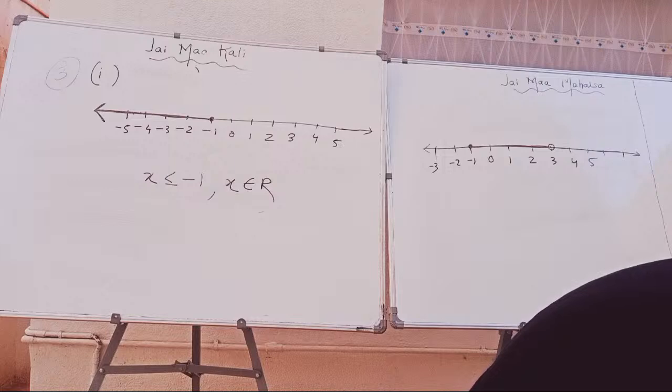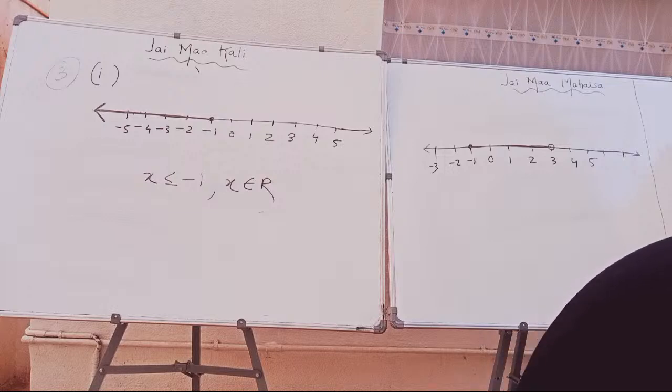So in 3.3, there is a number line with a bold line. On the left, you have a solid circle at -4, which means x includes -4 and is greater than -4. On the right, you have a hollow circle at 3, which means x is not equal to 3. x is less than 3. So that's why you have a hollow circle and all values in between. And it's a bold line on the number line, which means it is a real number. So try solving all of 3 and 4.